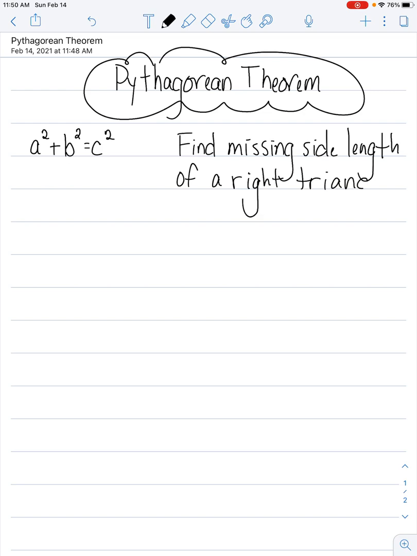So let's take a look at a right triangle, some important information. I want you to draw a right triangle. Draw the L, that's going to be your right angle, and then draw the slanted side or the other side. And then you've got to draw that little square in the middle. That's what tells you a triangle is a right triangle. It has one right angle in it. So let's take a look at these.